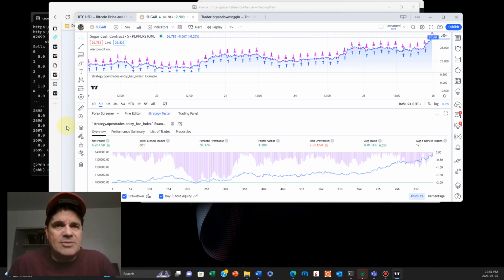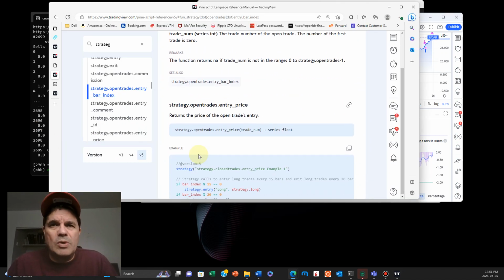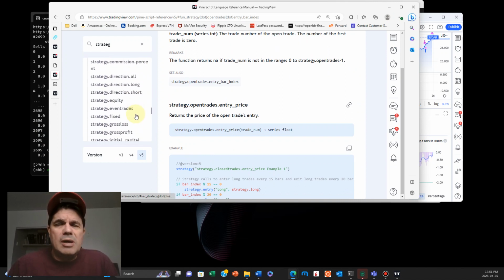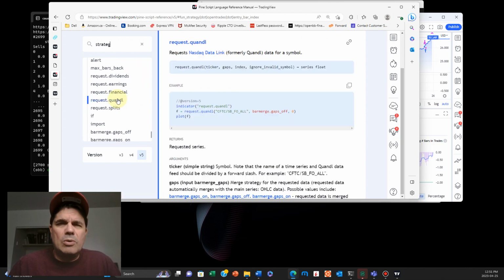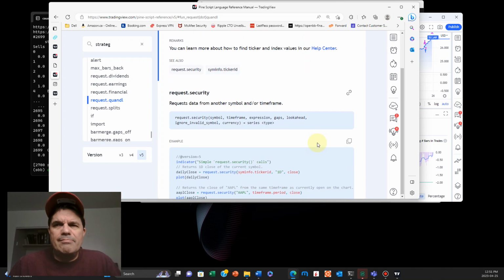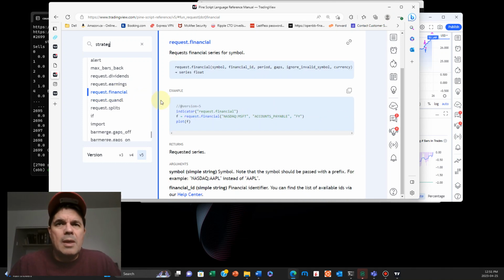So this is something worth looking at. That's one of the big powerful things that I noticed with TradingView. The other thing I like about it is you can work with Quandl data. Now I don't know if that's chargeable or not, but you do have that, and you can build it into a script. You can also put in your fundamental accounting related kind of data.